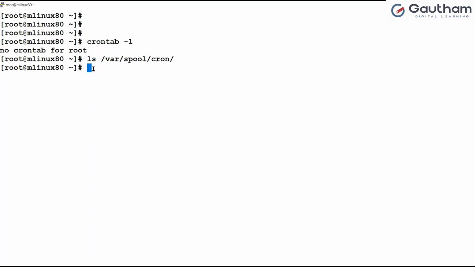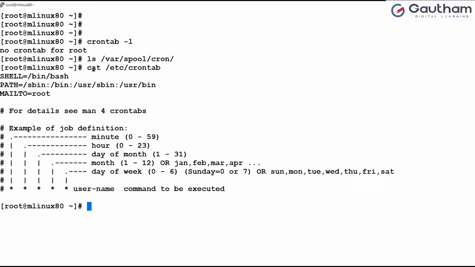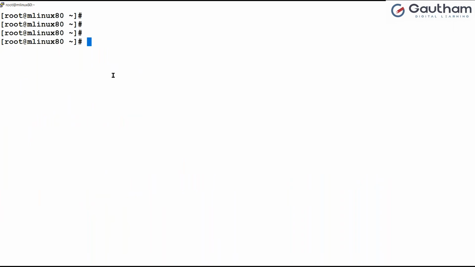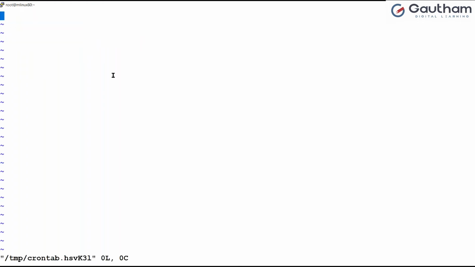If you don't want to maintain a separate file for root, you can put root's entry in /etc/crontab. Here also you can mention it, no problem. But I want root to have a separate file, every user to have a separate file. To create a fresh file, or to edit the existing file, you can say crontab -e. When you say crontab -e and open the file, see, this will be a new file for you where you can put anything.